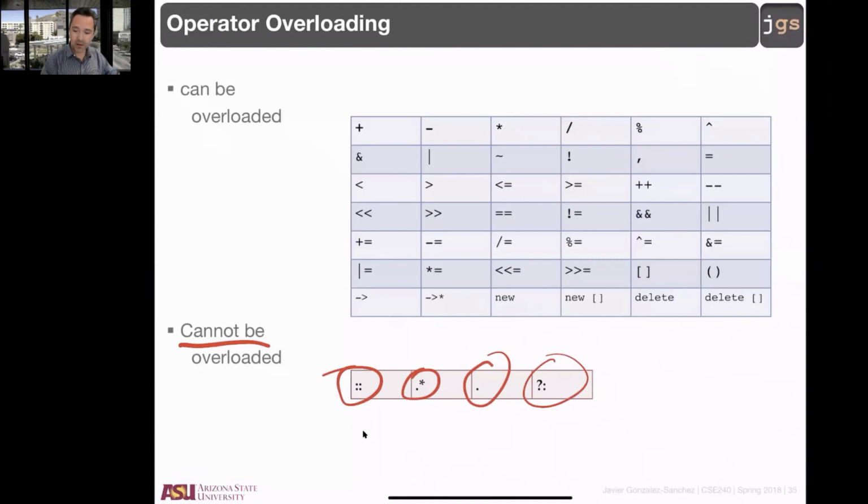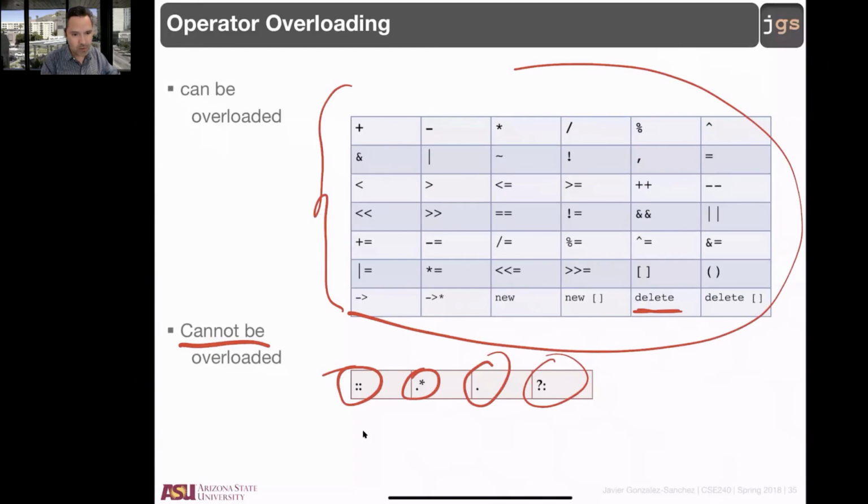But you can overload all of this. And if you want to play with something, delete is an operator. You can overload delete. And a lot more. All of them are binary, worst case scenario, but several of them unary. And obviously for the unary, like the plus plus, minus minus, something that you're going to notice is that they are unary, they do not receive parameters. You have the object that is calling the method, no parameters, and that makes them unary operators.